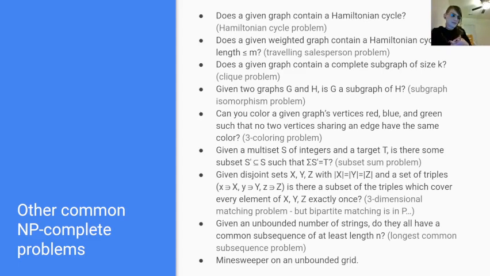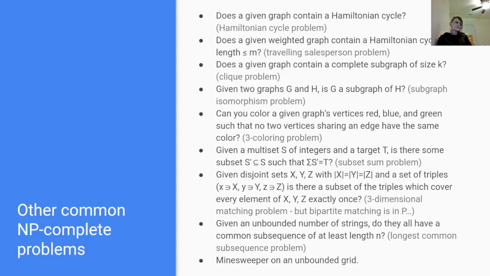Two strings can be solved efficiently. Thank goodness, because 2- and 3-way diffs are critical to software development. But given some unbounded number of strings, do they all have a common subsequence of at least length n? That's the longest common subsequence problem. And then the last one, the fun one. These CS nerds sitting in their high castle towers in Cambridge or whatever, working on computer science questions, like a bit of fun once in a while, and they put out papers about trying to reduce common games to NP-complete problems to prove that they're NP-complete.